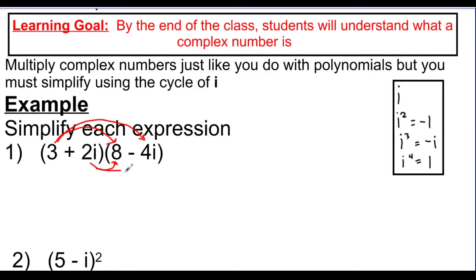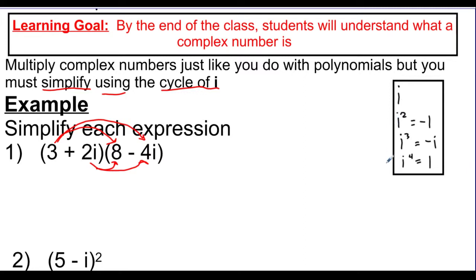Okay? So there's going to be one little catch to that, and I have that up here, is that you're going to multiply it just like another polynomial, but at the end you have to simplify using the cycles of i. Again, what that means is that you're only going to end up with 4 possible answers when i is involved and exponents are involved. And that is that you're going to get i if it's i to the first. If it's i to the second, we're going to replace that with -1. i to the third will always be replaced with -i. i to the fourth is always going to be replaced with 1.